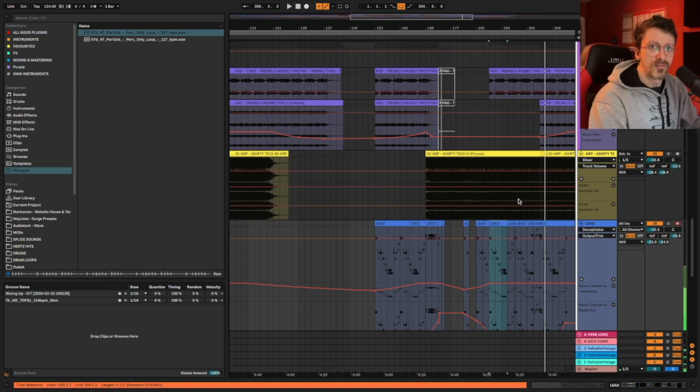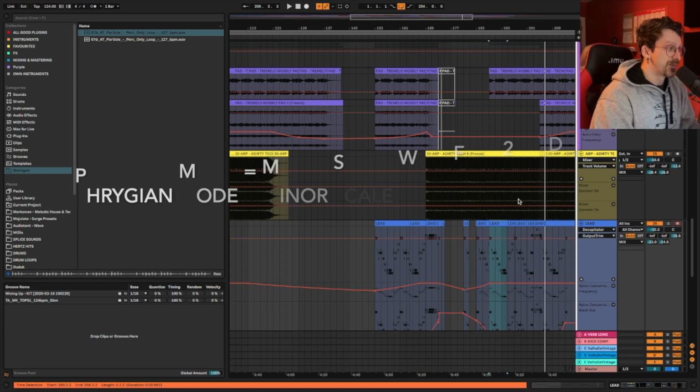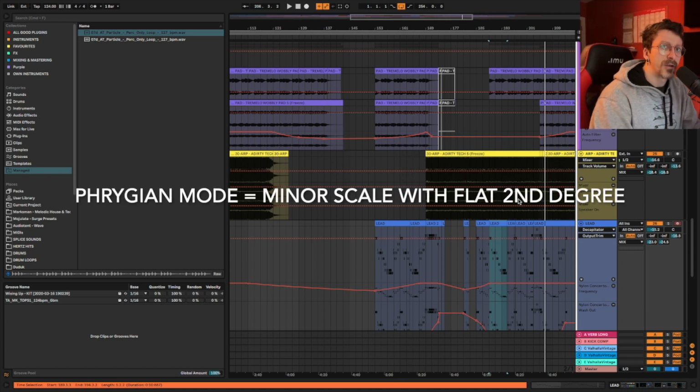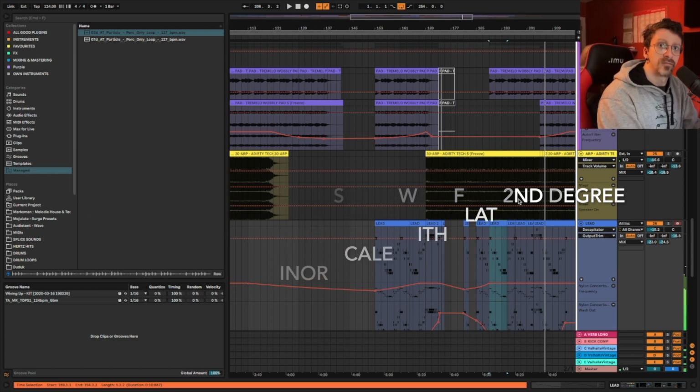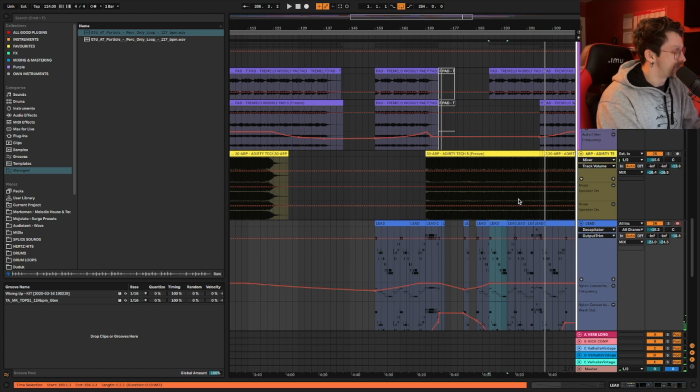This note, that's what makes it Phrygian, whereas in the natural minor, it would be this, which is very different, okay? So the Phrygian mode is basically the natural minor, but with a flattened second note. So the difference between the first note and the second note of the scale is one semitone, which gives you this, which is flamenco in a nutshell right there, and all metal is based upon this.